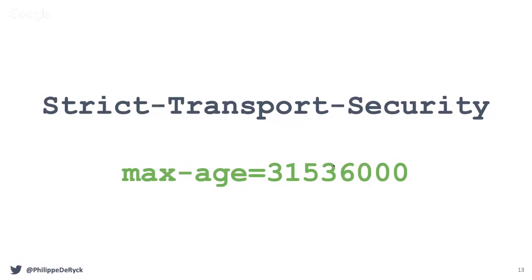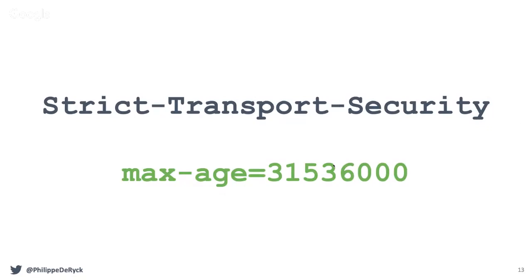For the next year, this is 1 year in seconds, I want you to remember that whenever you send a request to my domain, restowate.com, that I use HTTPS. So I don't care if the user types restowate.com or even HTTP restowate.com, or you follow a link with HTTP restowate.com or whatever. I'm telling you that you should use HTTPS. And the browser will actually honor that request and will send only HTTPS traffic to restowate.com from that point on.